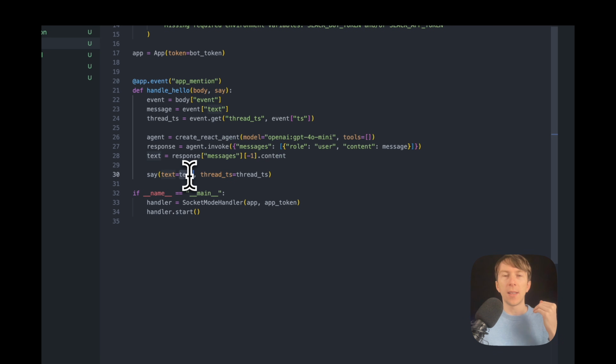So instead of using this static message, which I think was processing, now we are using the response from OpenAI directly in here, and then we are adding the thread again as we were doing before.